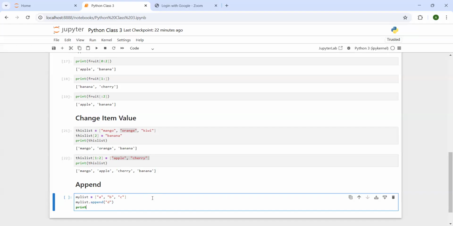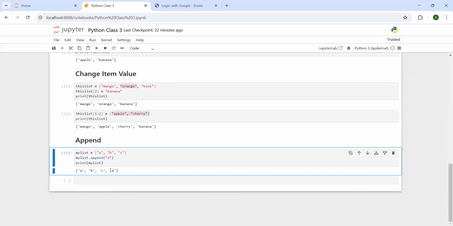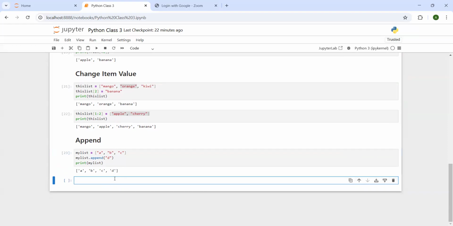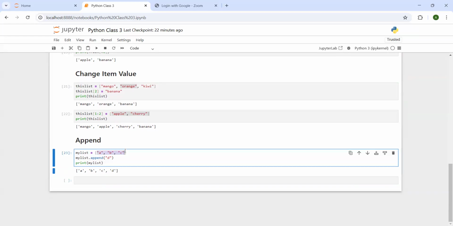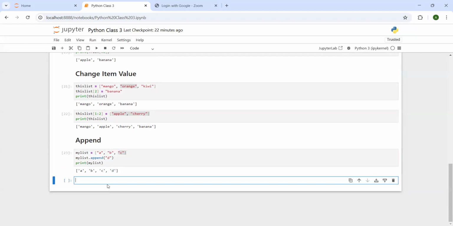Now, if you print my list, see the new list will have this added item D here. So append is simply used to add an item to the end of the list. The ordering of the remaining things will be the same. That is why I have told you they are ordered items. List means ordered items. The index of A is the same, that is 0. Index of B is the same, that is 1. And index of C is also the same, that is 2. Only a new item is added with a separate order. So the existing values will not be changed, right?